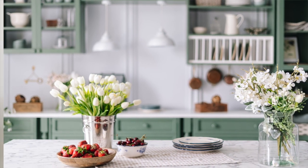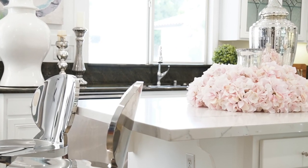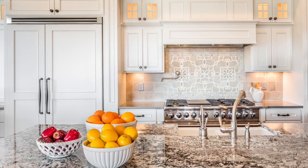When replacing things, I'm only replacing what's truly essential, and I'll switch up positions — if the coffee pot was on the right side of the refrigerator, I may switch it to the left. Go out and purchase some fresh flowers — there's nothing like fresh flowers on the kitchen island. If you're busy, try faux flowers in a pop of color that gives you a wow factor. You can also have a bowl and place fruit inside — there are so many ways to freshen up the kitchen.